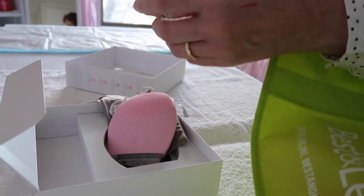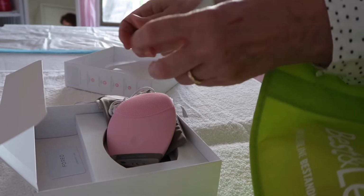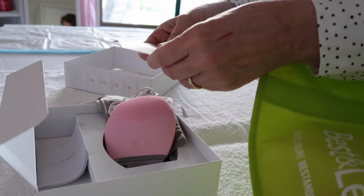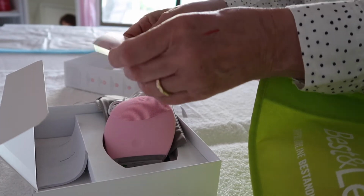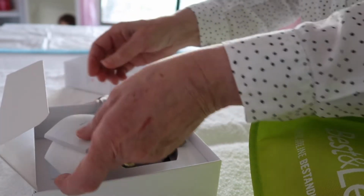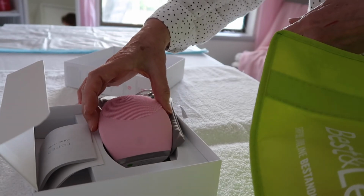and what's this? This is an authenticity card, so at least we know that it's the real thing and not a dupe. We have some instructions, the writing of which is so small I'm gonna have to get the magnifying glass out to have a look, and we have our quick start guide that is just pictures. I can see this is going to take me a little while to work out the best way to use it. Watch out for a review coming soon. So that's the story of me buying my new Foreo Luna 2.